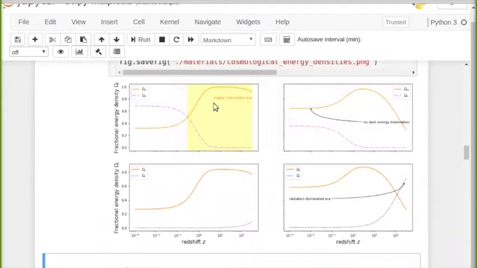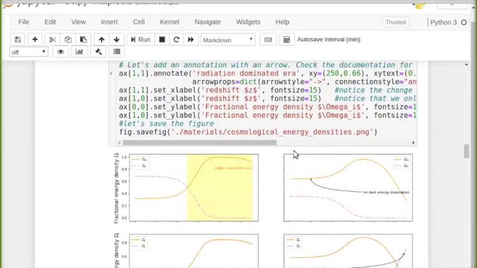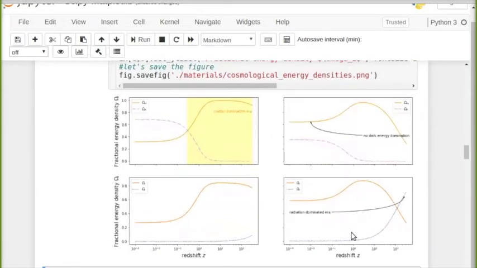That's the exercise, but the result of the exercise is this. What I just want to show you here is a couple of things. If you want to know how to use Matplotlib, do the exercise. But first of all, subplots. Notice that I have 4 panels. This is done in many different ways, but one of the nicest ways is to define it here. You want an array of 2 by 2 subplots, so it's a matrix. You want all of them to share the same y-axis because it's the same quantity, and also to share the same x-axis because you have the same redshift in all of them.